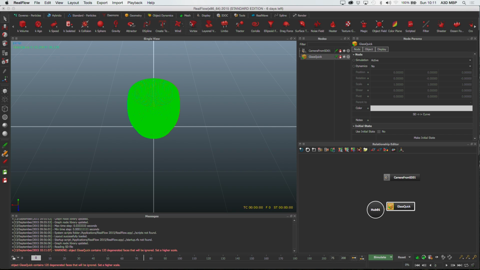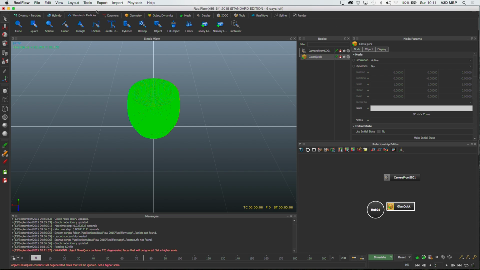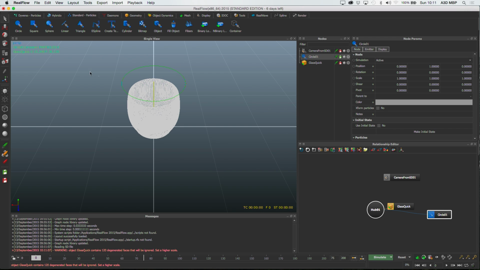We have some shelves up here with different tools. In this case, I'm going into the standard particle shelf here, bringing in a circle emitter, and going out here in my move tool, dragging it up, scaling it a bit down. I can do that with keyboard shortcuts as well.